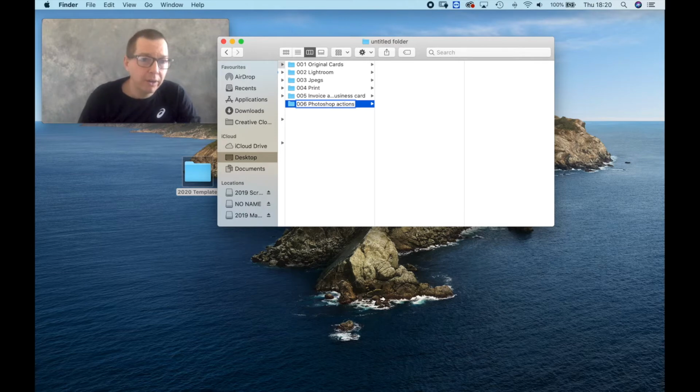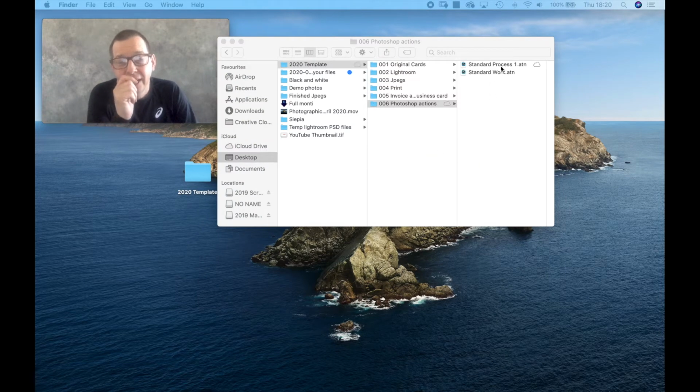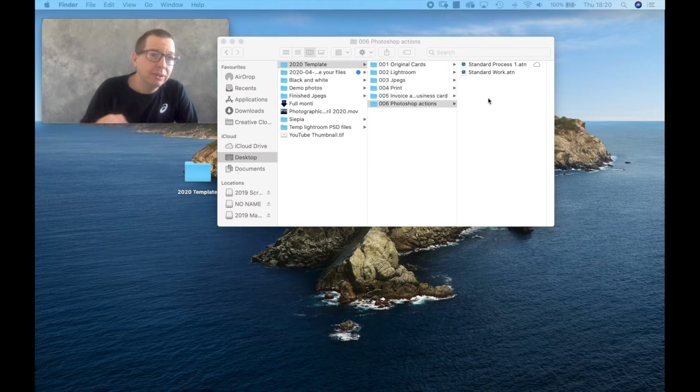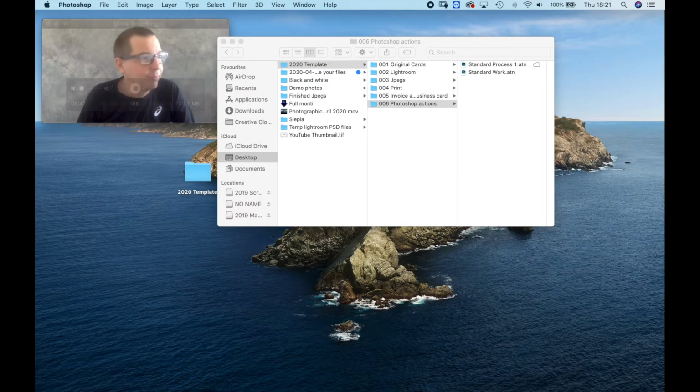Now this is a bit of overkill, but in doing this, I guarantee that I will never lose the Photoshop actions that I've made, and they take a long time to make. So I'll put these Photoshop actions in here, and all I need to do is just double click on those, and then they go in. So if anything goes wrong with Photoshop, just let me open up Photoshop, and you'll see. Oh, let's just do this. Cancel that. Don't cancel. I just need an image from somewhere. Let's do this.